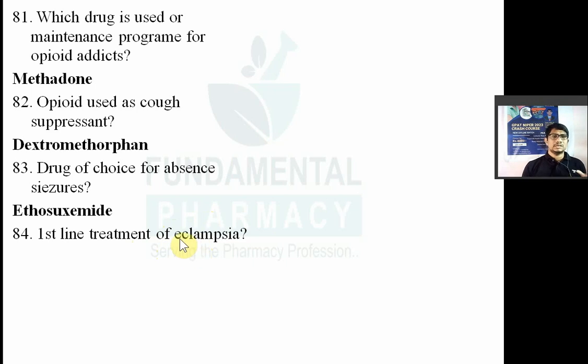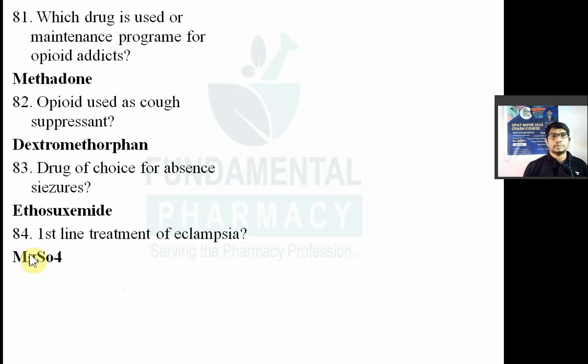The drug of choice used to decrease the hypertension in preeclampsia is magnesium sulfate. So magnesium sulfate is a drug used in the treatment of preeclampsia. Or suppose they ask you a question like this: a drug used in the treatment of hypertension in pregnancy. Magnesium sulfate. Right? Eclampsia means seizures in pregnancy. Preeclampsia means blood pressure in pregnancy. For eclampsia, the drug of choice is magnesium sulfate, and for preeclampsia, the drug is methyldopa.